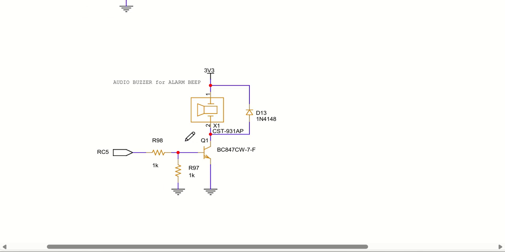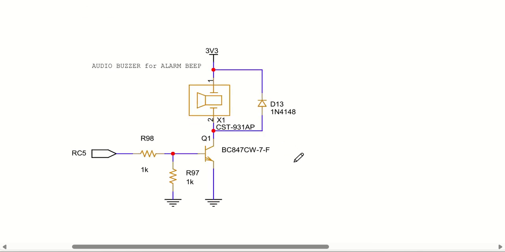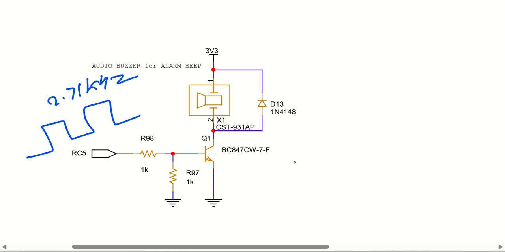One very nice audio buzzer has been used so that you can utilize this for your alarm or beep purposes and all. So you give one PWM signal of 2.71 kilohertz, and this is how you will be able to drive this particular audio buzzer from CUI. So the CUI device used is CST-931AP, and this is the diode that will be used as a freewheeling diode.